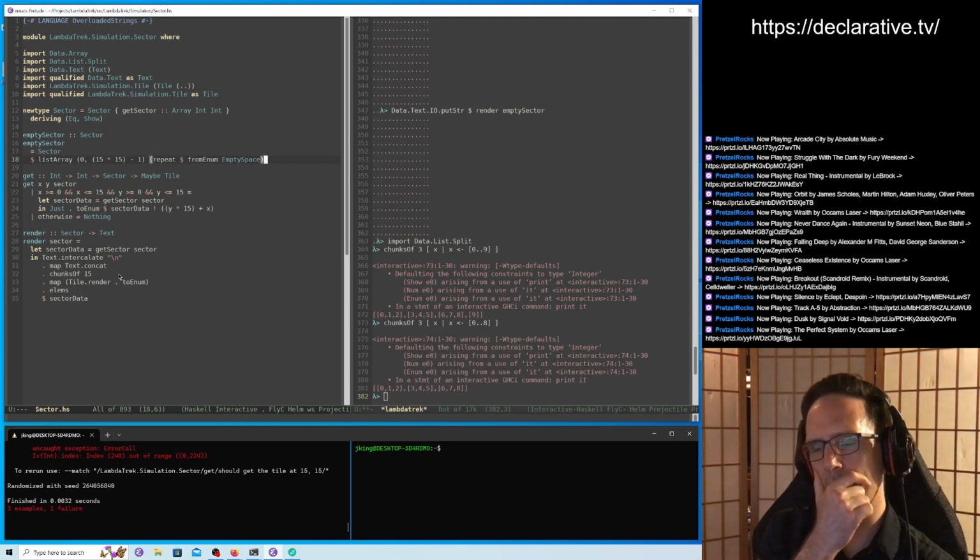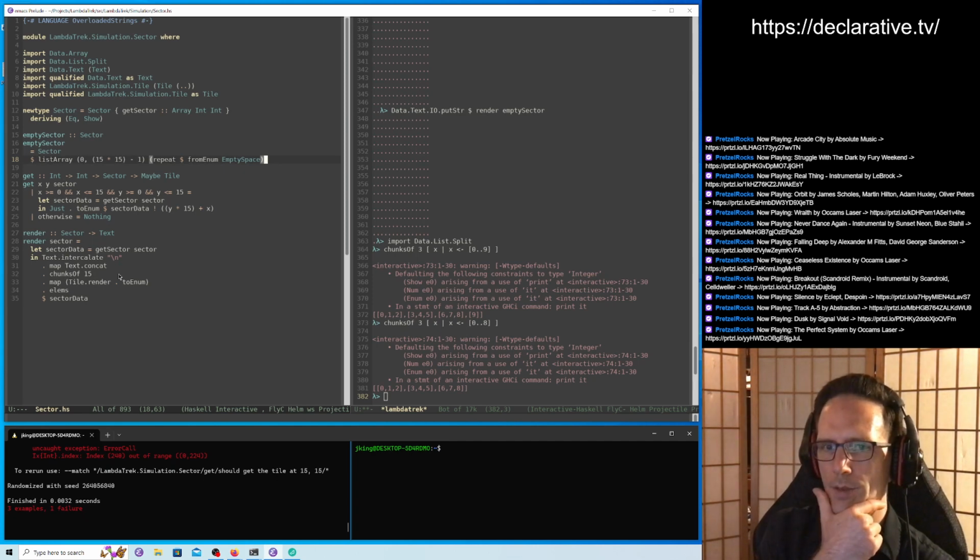So if we do a 3x3 array, that means we have 9 elements. If we did a 5x5 array, we have 25 elements. If we did a 3x5 array, that would be 15.